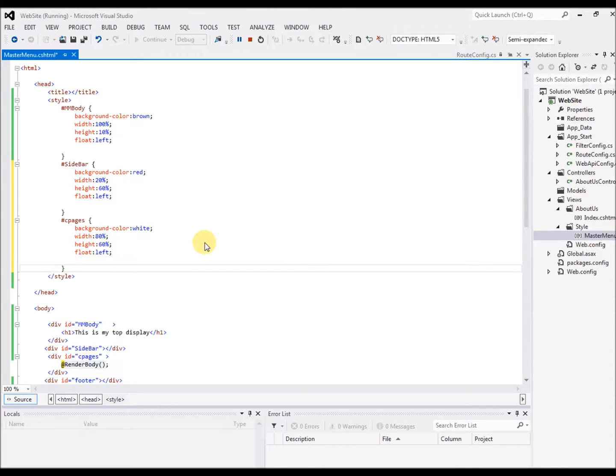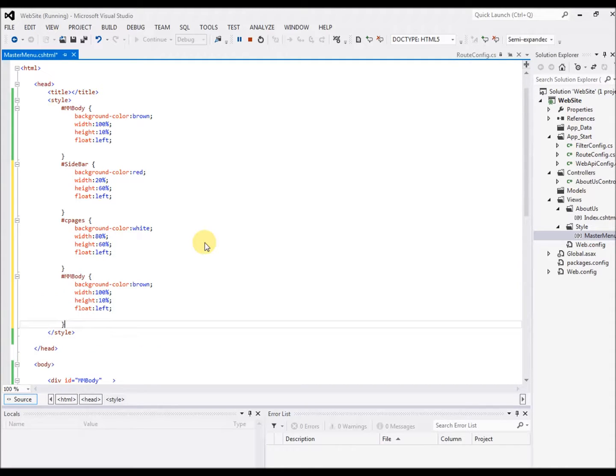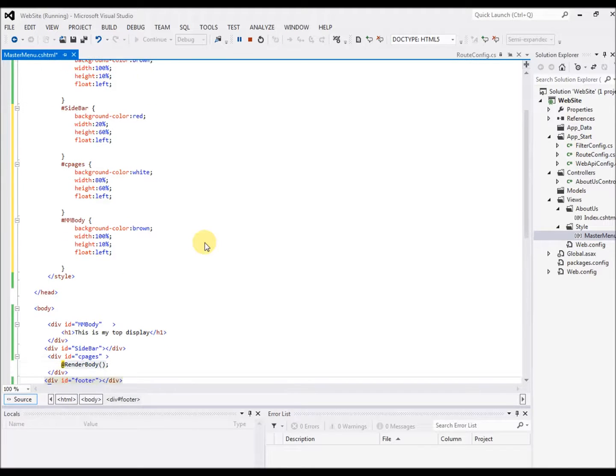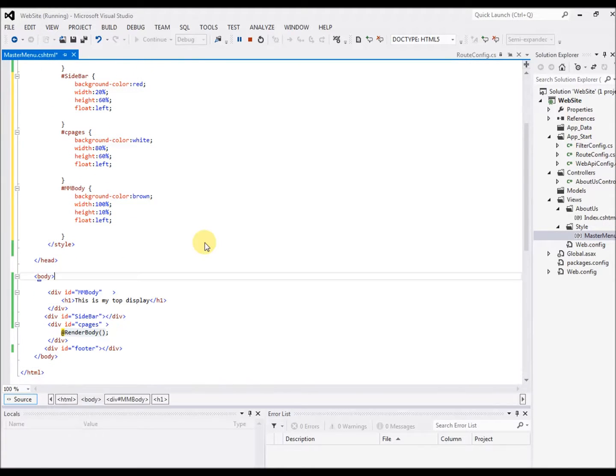And I will just copy it again and paste it, and I will use the footer here, F-O-O-T-E-R, footer. I will give it black.